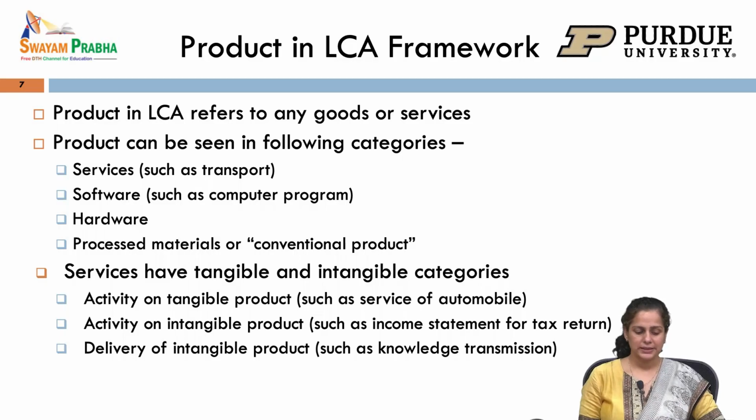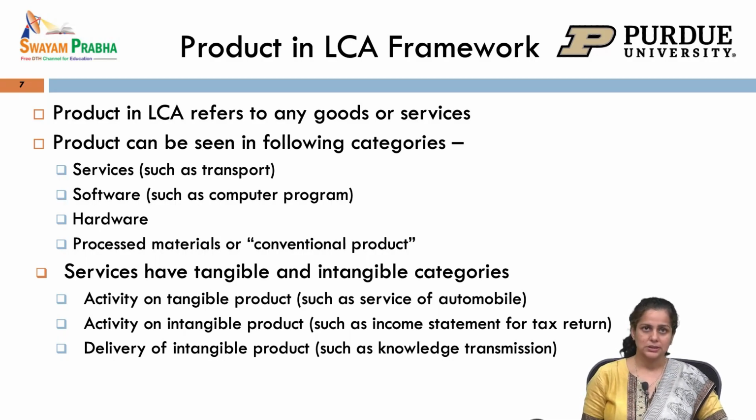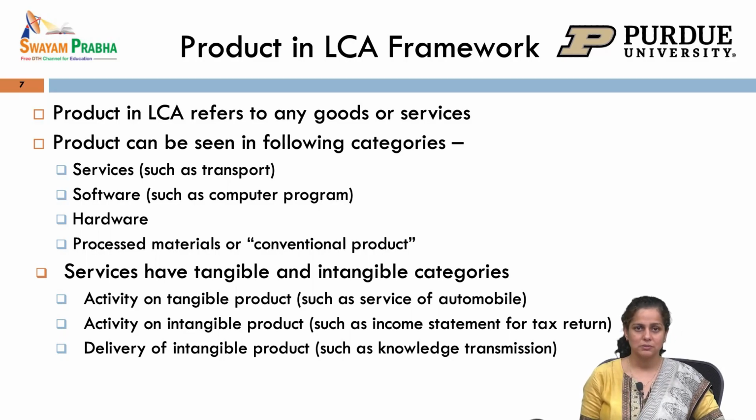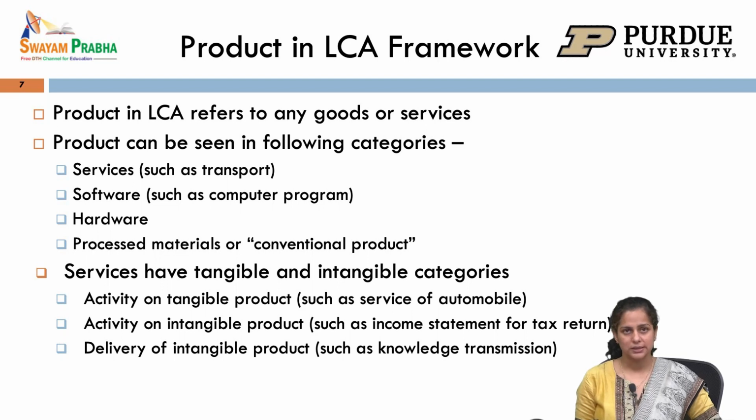So, when we think of product in LCA framework, it is sometimes more than just a physical product. We can also think of services as a product in LCA. So, one category could be transportation. So, instead of thinking as just one car as a product, we can think of how many miles it is traveling. So, the actual transportation that happens is a service that the car provides. So, in case of LCA, sometimes we also think of services as the product, and then we model our system as oriented towards providing that service.